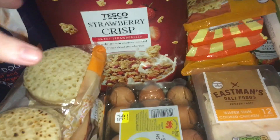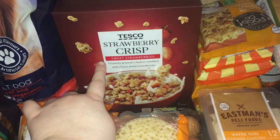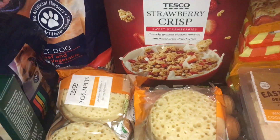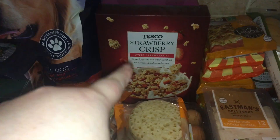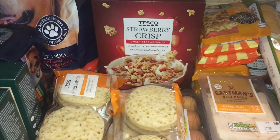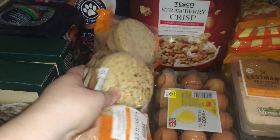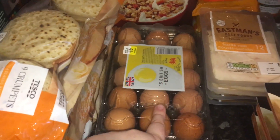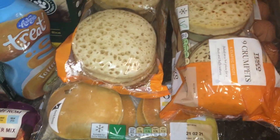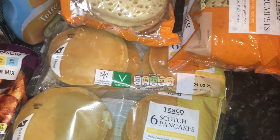Now moving on to us — for breakfast, the children mostly have some chocolate nut pillows, which are one pound ten or one pound twenty. I found this new strawberry crisp cereal which I thought one of the kids would really enjoy because they love strawberries — that was about one pound thirty-five. We also have three packets of nine crumpets at 35 pence each, which I think is absolutely amazing. We'll pop two packs in the freezer. We also got some eggs — we often have eggs for breakfast.